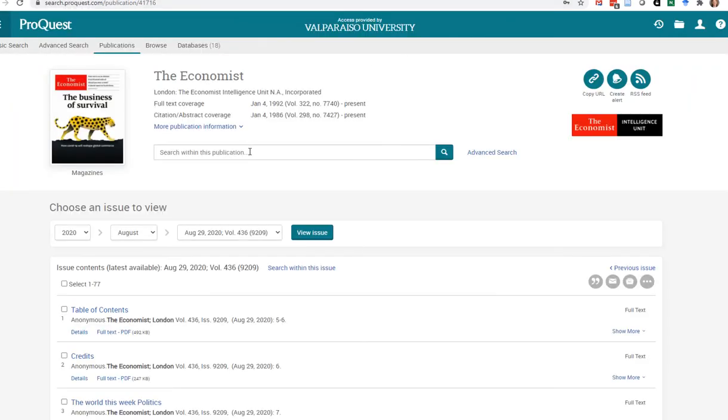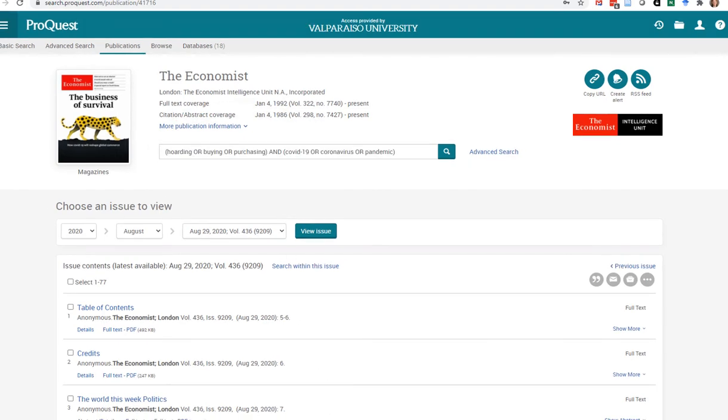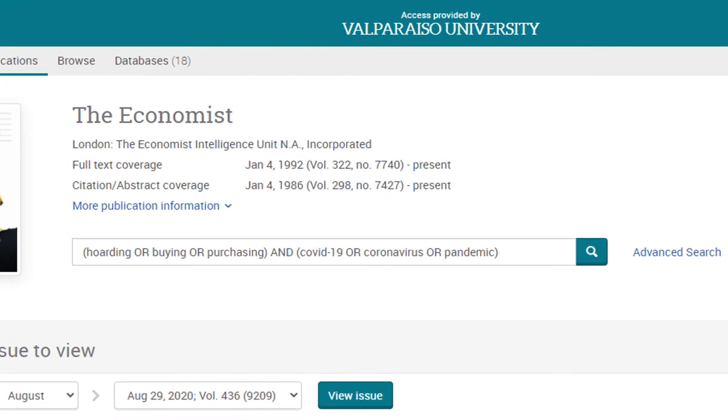I'm going to go back to The Economist, and there's search within this publication, and I am going to add my search terms. You'll notice that my combining terms, also known as Boolean terms, or and not would also be included in there, are all in caps. And the reason for that is many of the databases will throw these words away as filler words unless they're all in caps. So that's not true of all databases, but it never hurts to put it in caps, and if you just get in the habit of doing that, you know it will work across all interfaces.